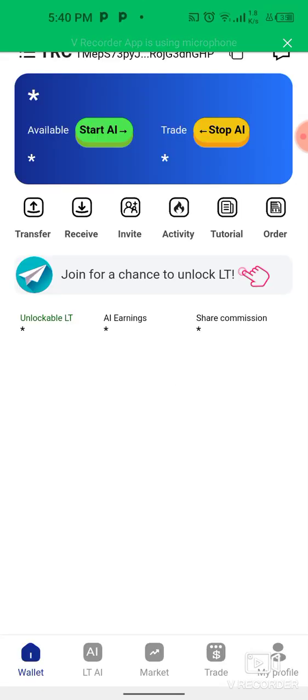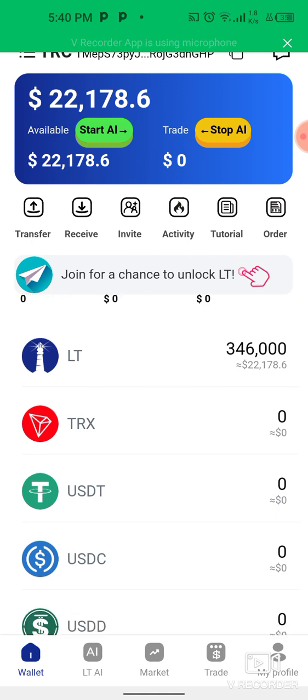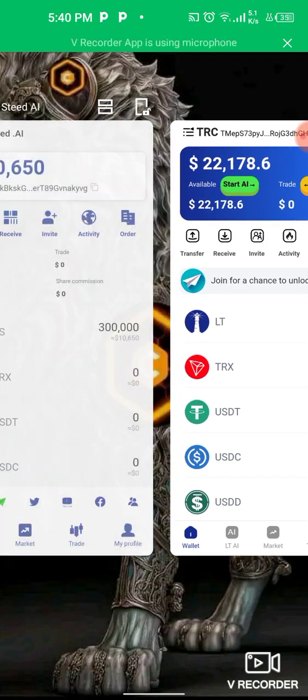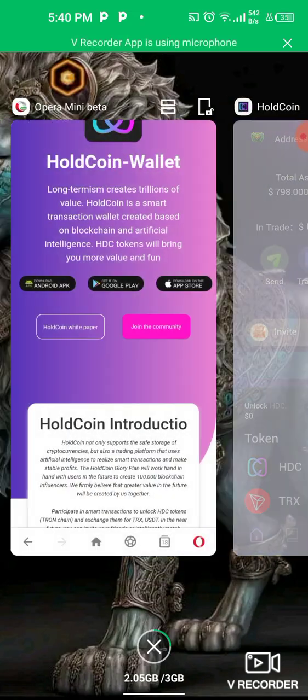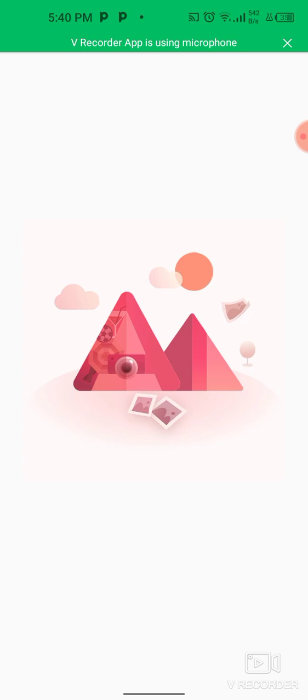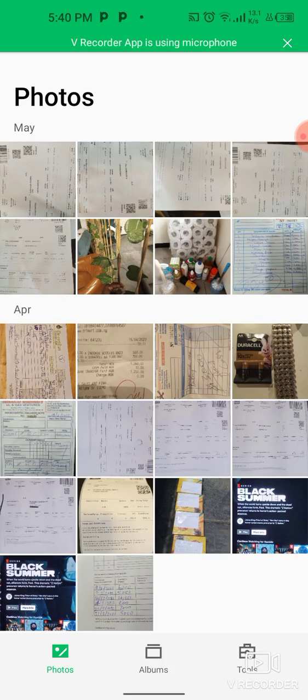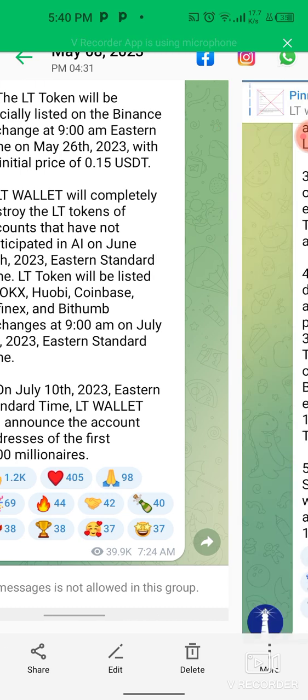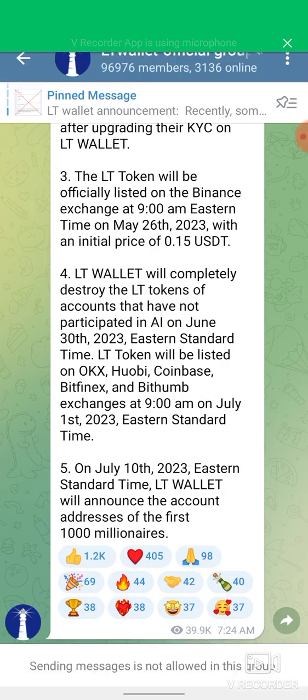The crazy part is that these people want to launch their price on Binance, really Binance. Let me show you guys what I mean. If you can see what is right here, they say the LT token will be officially listed on Binance Exchange.